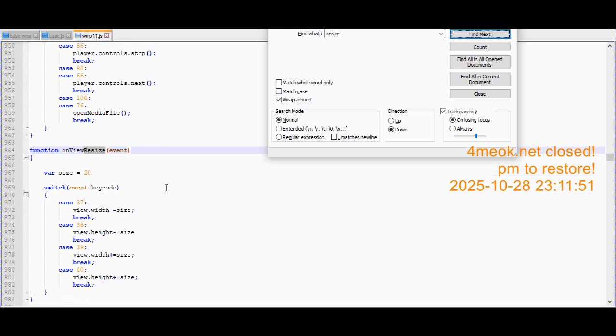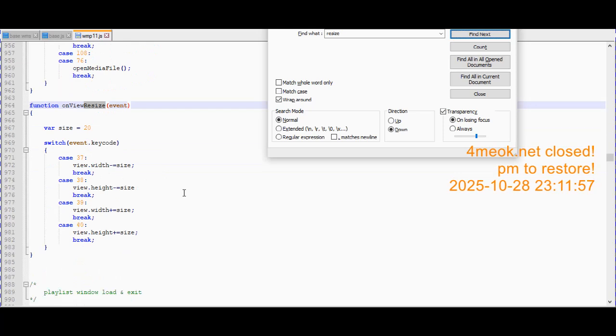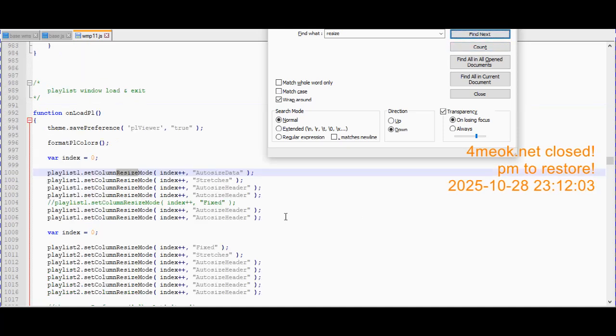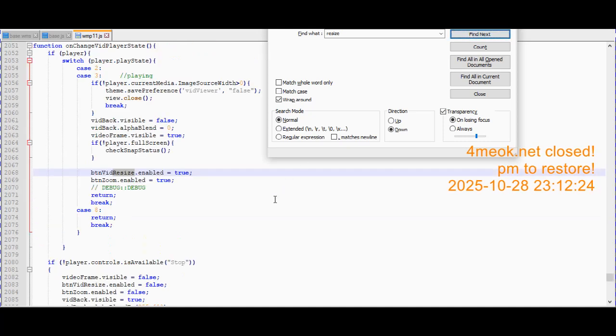As you see, Resize, what is written underneath. As you see, it is constant, this resizing.